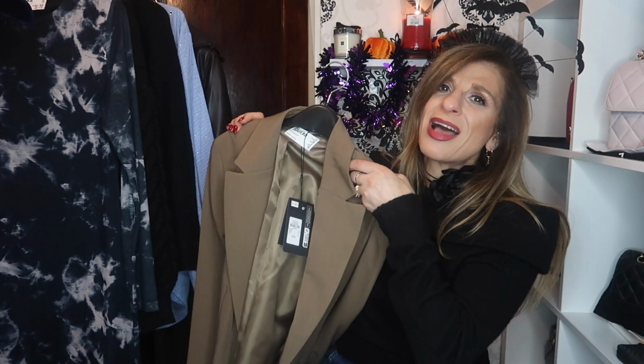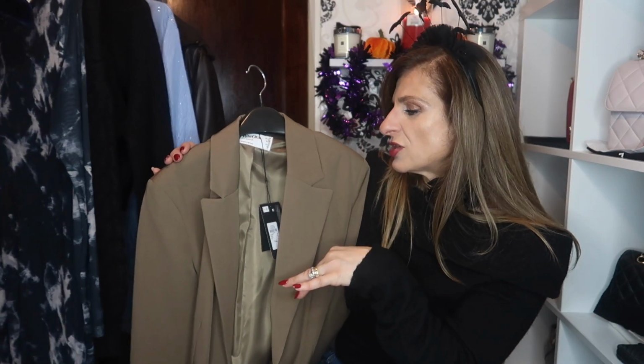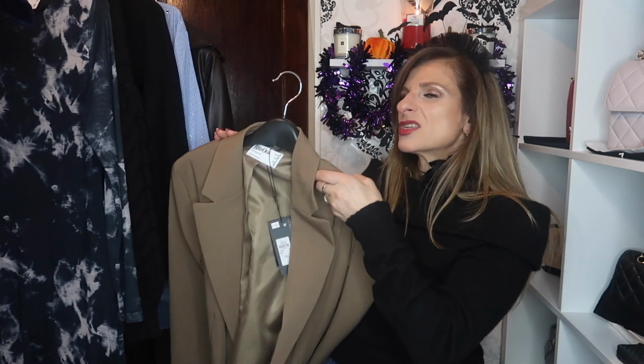This, honestly, with a wee short skirt, beautiful, with jeans, with leggings, put a plain pair of leggings on and a polo neck, add this to the top, nice pair of boots, nice handbag, people, Bob's your uncle, away you go. That's all you need. Absolutely stunning. Love it. This comes as a trouser suit, but I'm not liking the trousers.